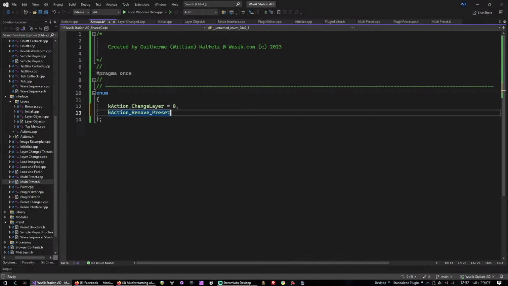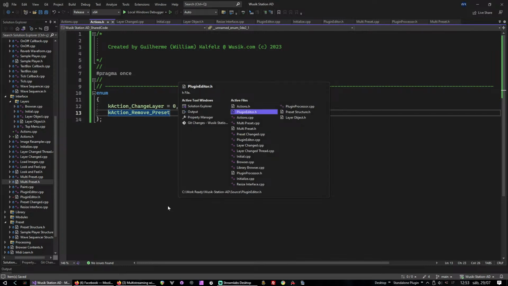preset. I really have to stop using multi-preset because preset already means that it's a preset from a multi-preset list. So with time I'm going to remove that name. So remove preset. The add doesn't need to be an action, so anything like that.